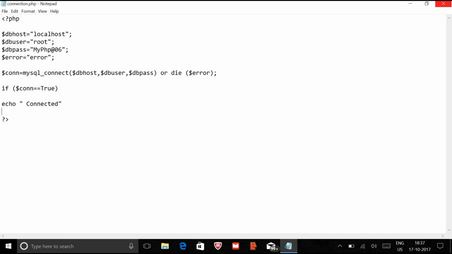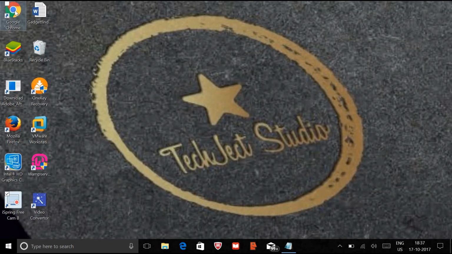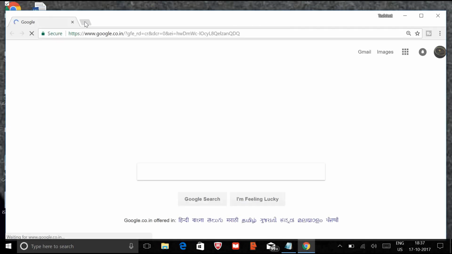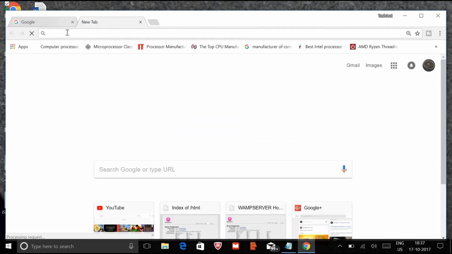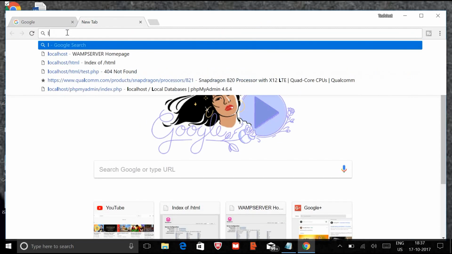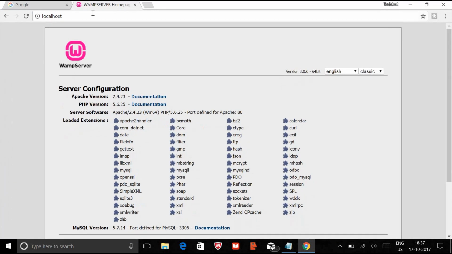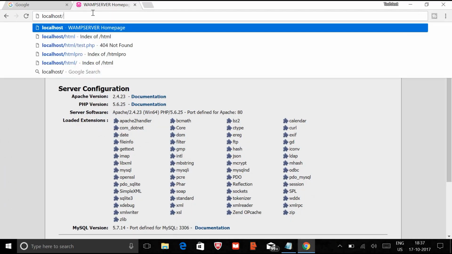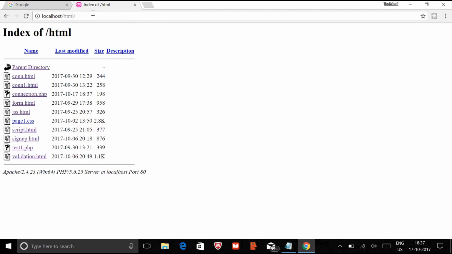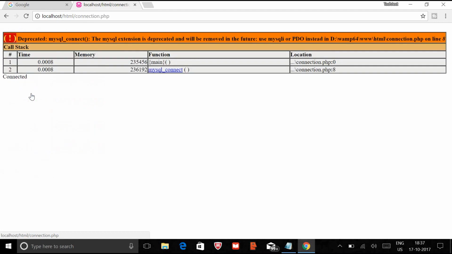I'll quickly go to my browser. Localhost. We have a folder called HTML. This is the connection.php here. I will just run it. You can see it is giving us connected, but it is giving some error also.